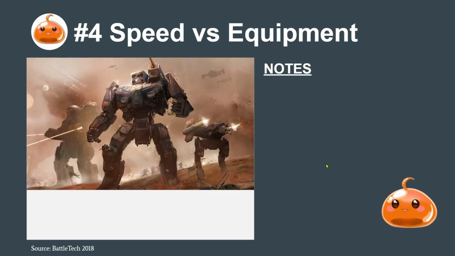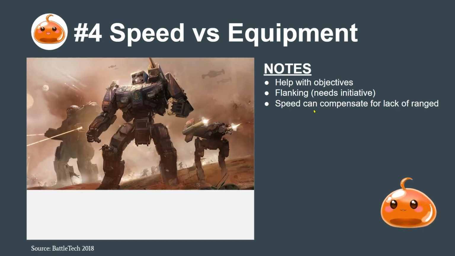Okay, so the next thing you want to take into consideration is the balance between speed and equipment on your lance. Having more speed on some of your mechs, particularly if they're tanky, will help complete objectives. Things like capture the flag, king of the hill will help you get there first, or even extraction or escaping on the other side of the board. Mechs that are faster can typically do flanking, although they do need initiative to pull that off, right? Like we talked about before.